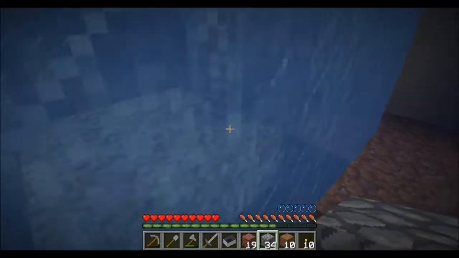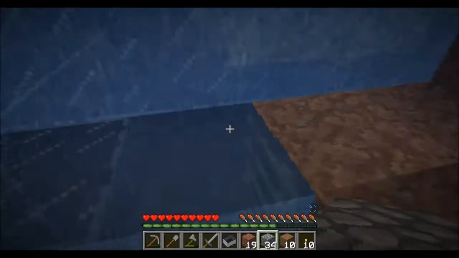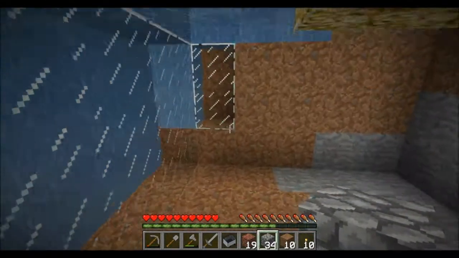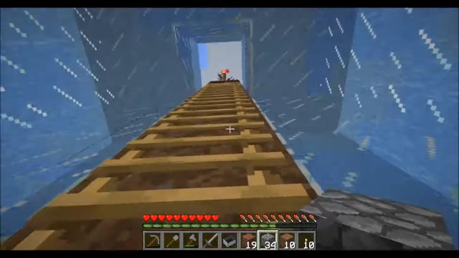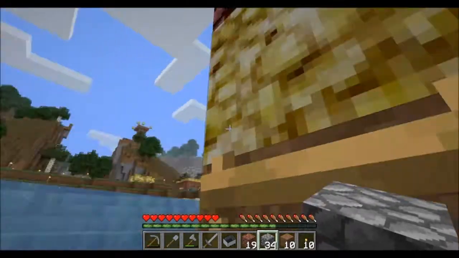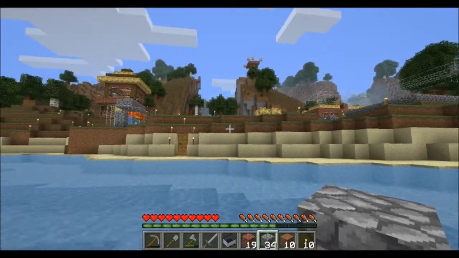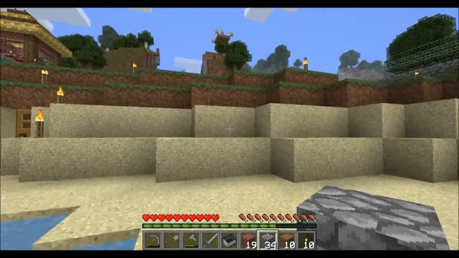So you can find the door again. Where's the door? We need the door. Walk in there. There we go. So yeah, it's pretty cool. Another old build. I mean, this was a pretty early one that I did. I think we can cruise up to the tower up there next and show you guys that.